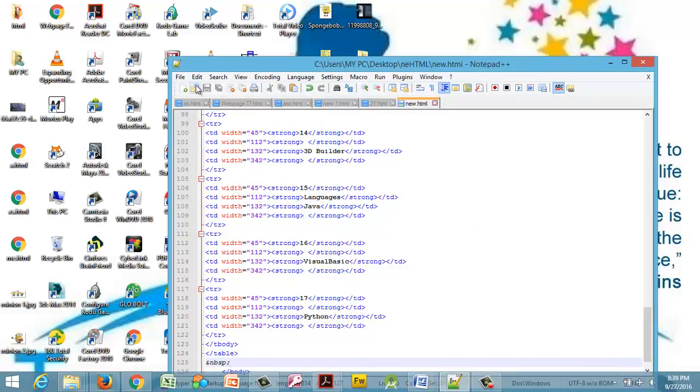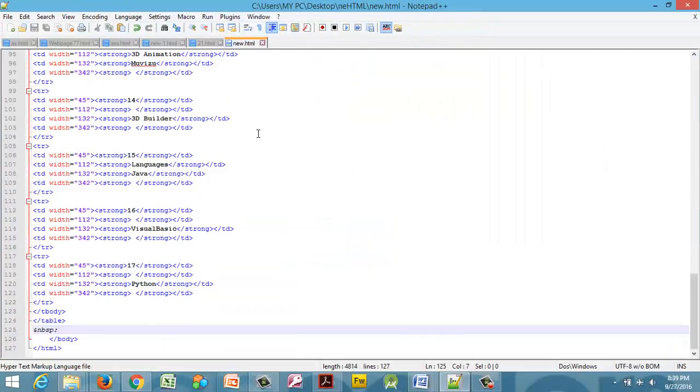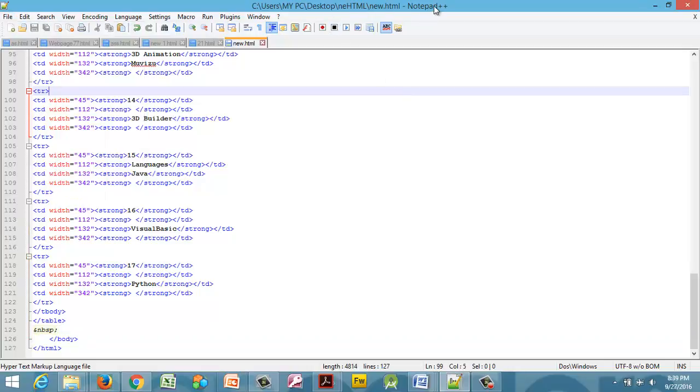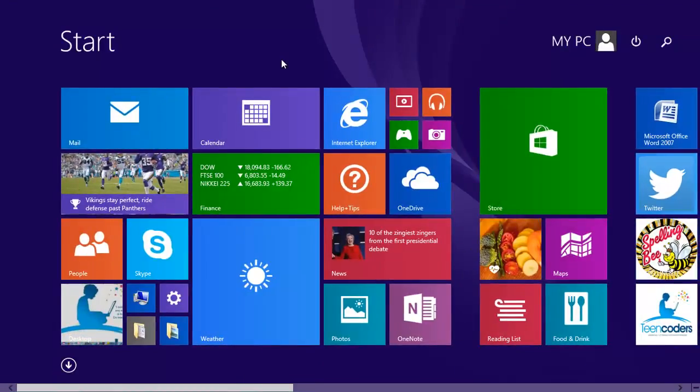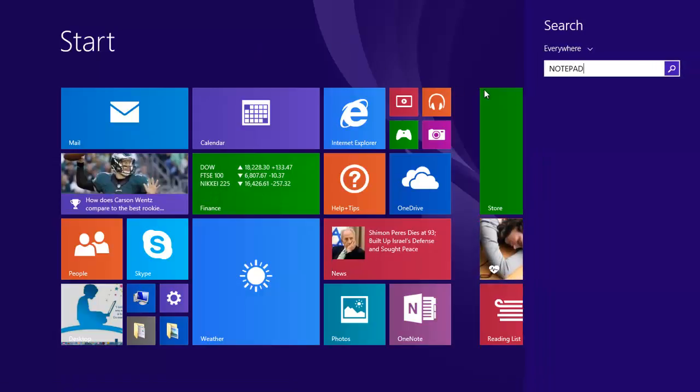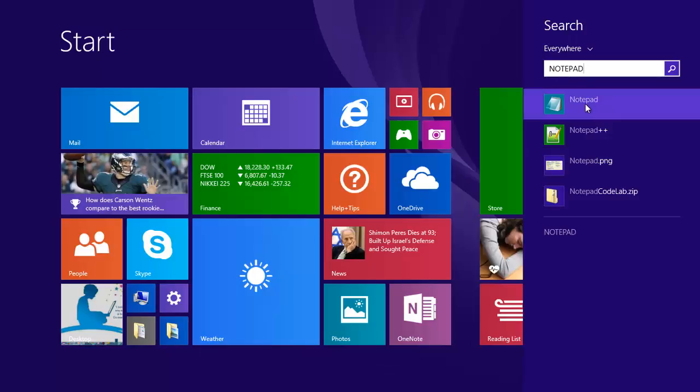In this case, we want to use Notepad plus plus. I'm using Notepad plus plus, but let me also open Notepad so you also see it. If I go to my desktop, just type in Notepad. So yes, this is Notepad.